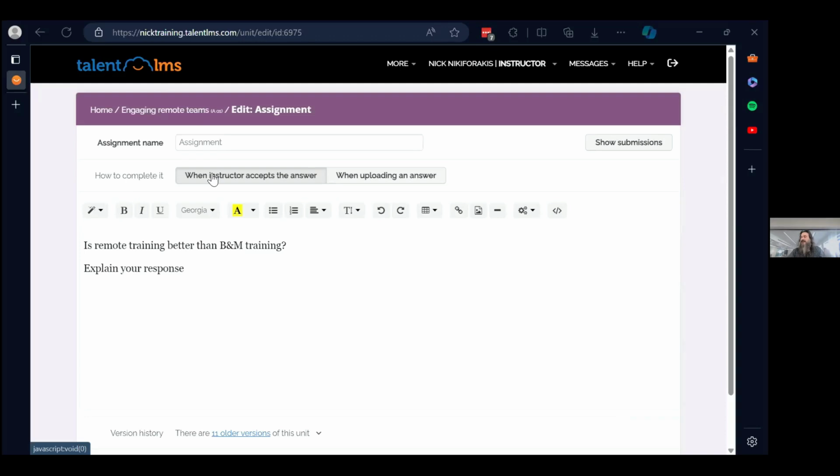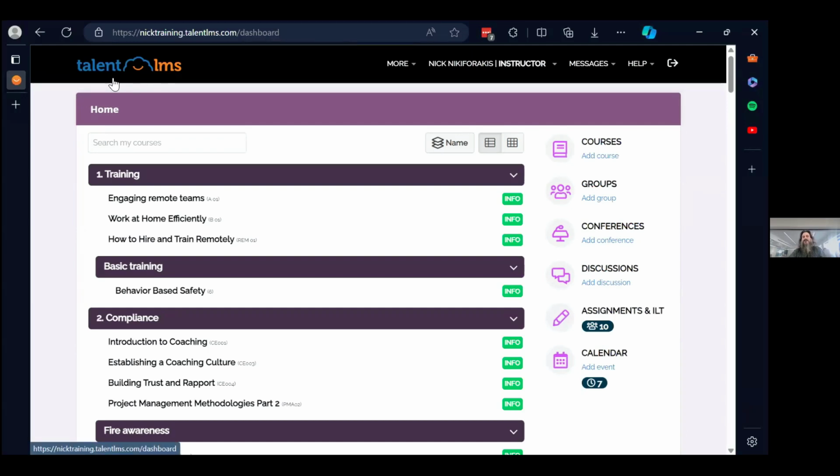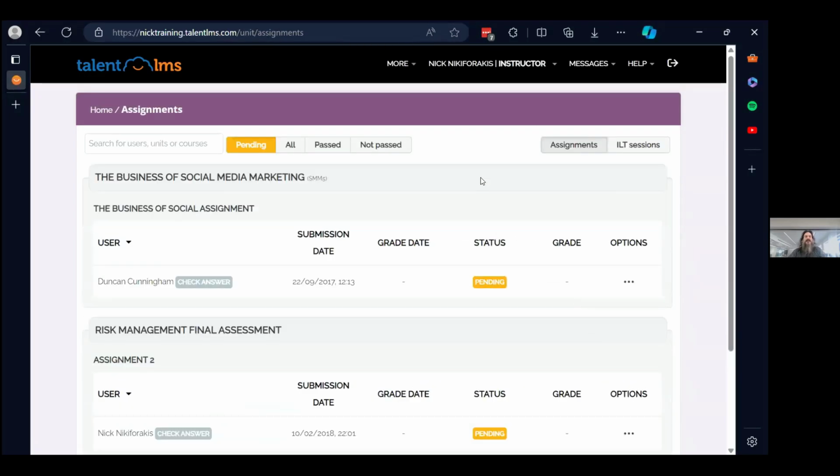How do you grade the assignments then? Well, if I'm the instructor and I'm here at my homepage, remember, can the admin see this? Yes, but the instructor is the dedicated person who deals with the content. So it kind of makes sense that the instructor is also going to be the person who rates these assignments. So as you see, I'm the instructor, and here I have assignment and ILT. And often I've heard a lot of people tell me, hey, Nick, I do not see this in my TalentLMS. You're not seeing it because you haven't built any assignments or ILTs. So this is why you don't see it. But the moment you do, something is going to show up. So assignment and ILT. And as you see, I have 10 pending people. So I can just click on that, and the system tells me I have 10 pending people.